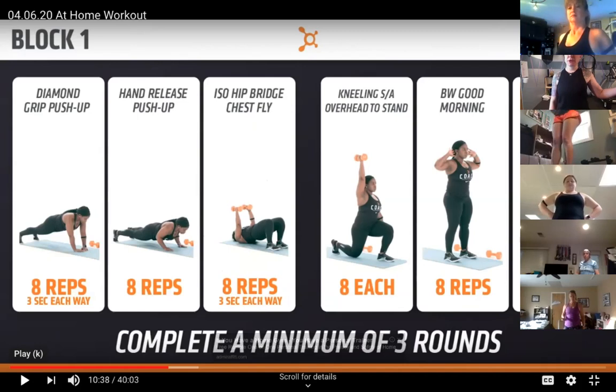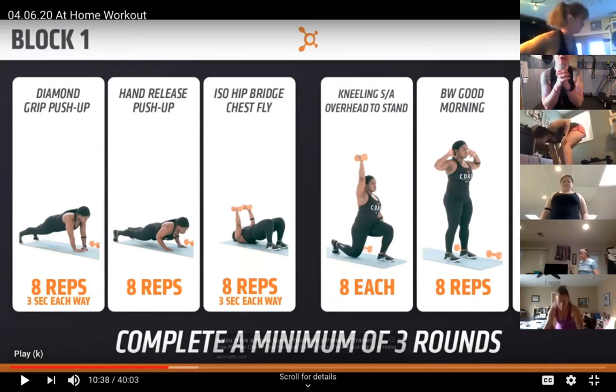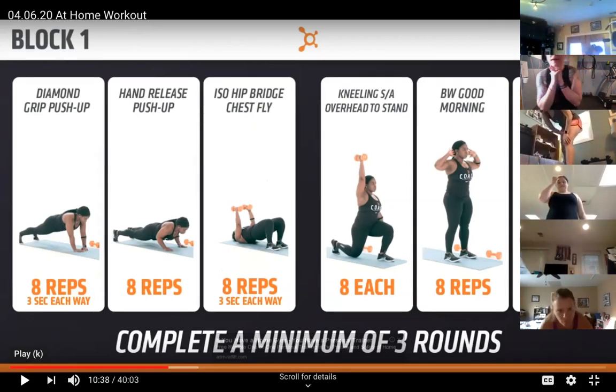Okay, I'm going to pause it real quick. Go ahead and grab whatever you're going to grab for weights if you don't have them. 2 for that chest fly and something you can hold over your head.